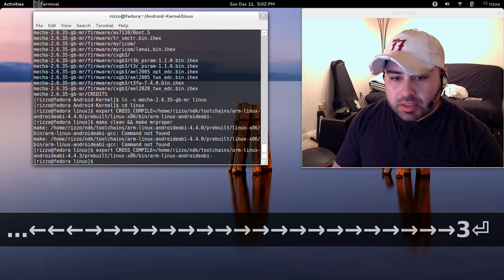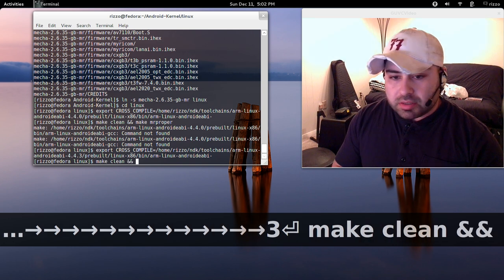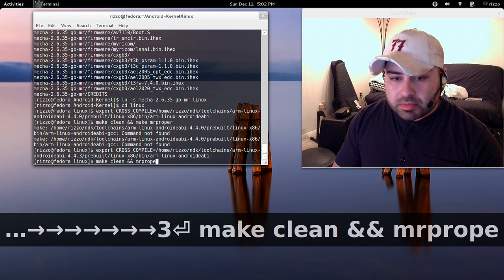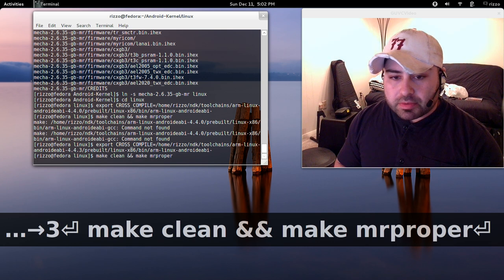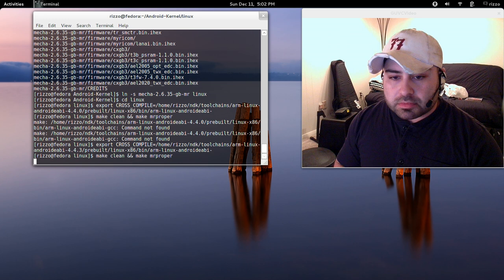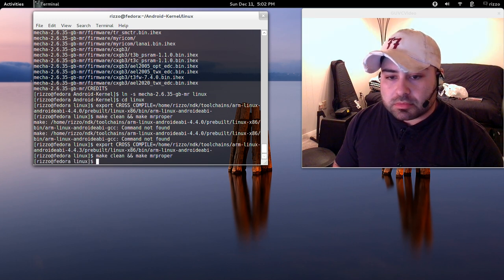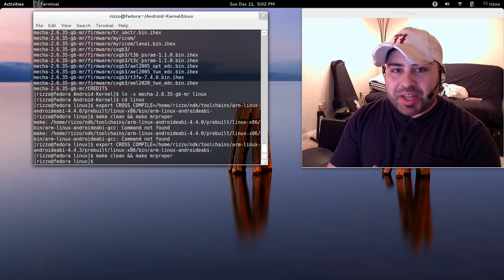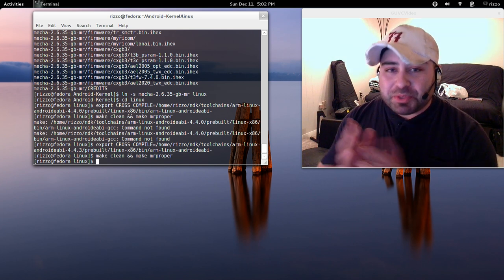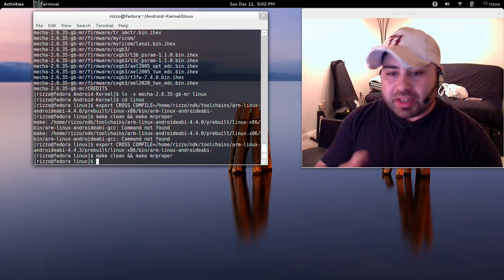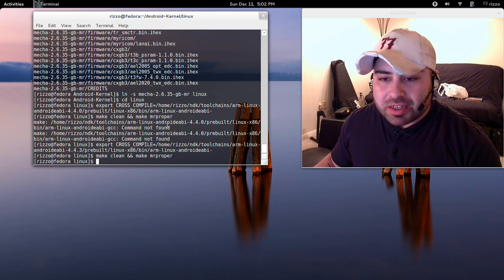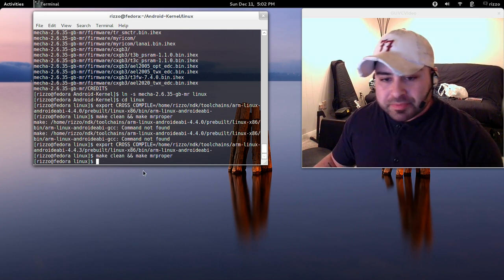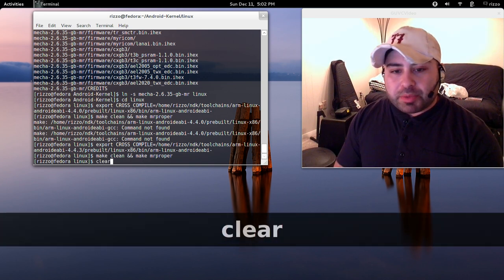Let's fix that. Let's run the new command, make clean and make mrproper. Bingo. All right. So even someone who's done this a ton of times can make a mistake here. Above, where I pointed it to the tools 4.4.0, it was the wrong directory. It should have actually been 4.4.3. So keep that in mind. Okay. Now we've run a make clean and make mrproper.